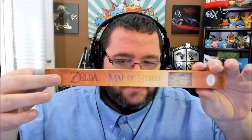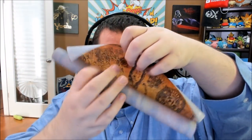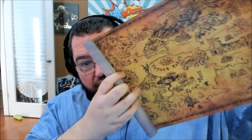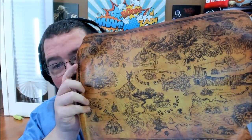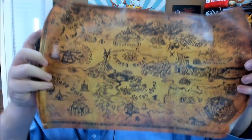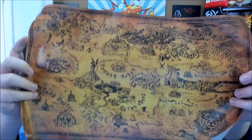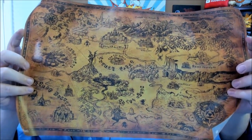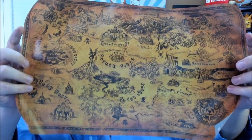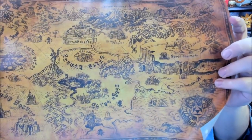Now here's a tube — it's an art print. It's a map of Hyrule! I like it when they roll these up way more than when they fold them. Hopefully this is nice. Yeah, that is really nice. Yep, that's suitable for framing. That is a pretty great art print. I very rarely frame the art prints we get — they mostly just stay stored. But that one's going up in the house. I love that one.